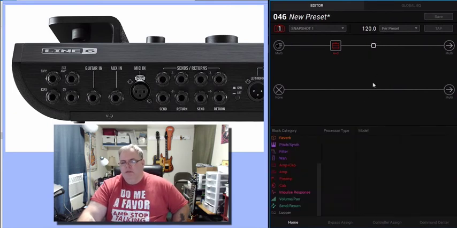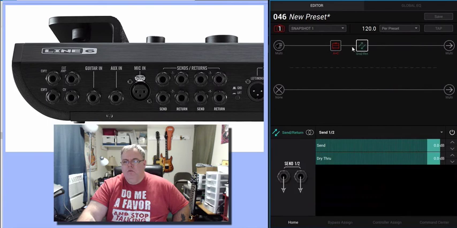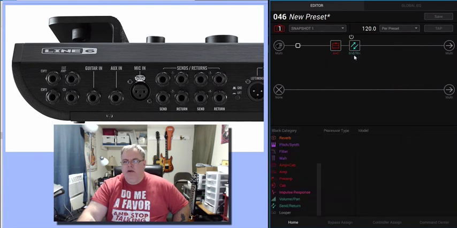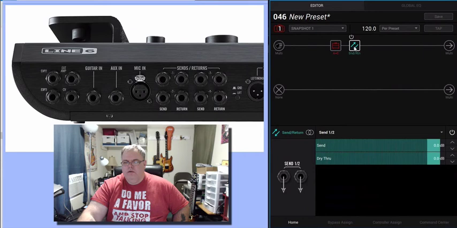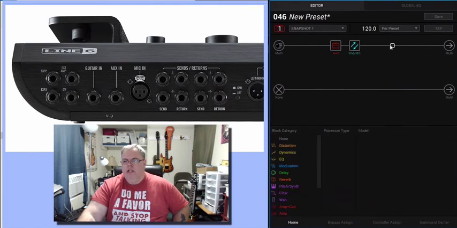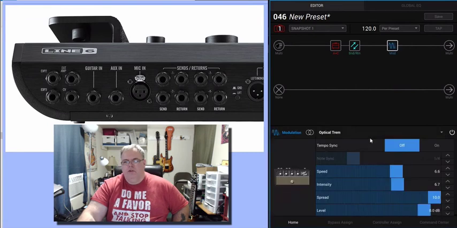Now, here's something else that you could do. Say you wanted to receive a dry signal, stereo. You wanted to receive a dry signal, but you wanted the effect to come in later. So you take your send return, and this is actually send 1 and 2, so they send out, but later on, say you don't want the delay to affect the modulation of the optical trim, okay?